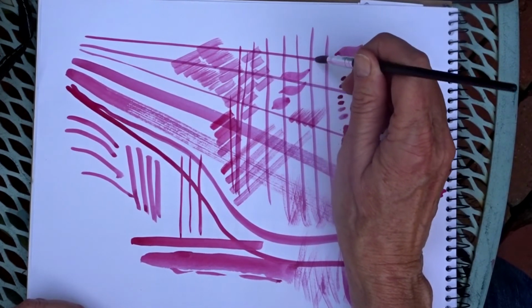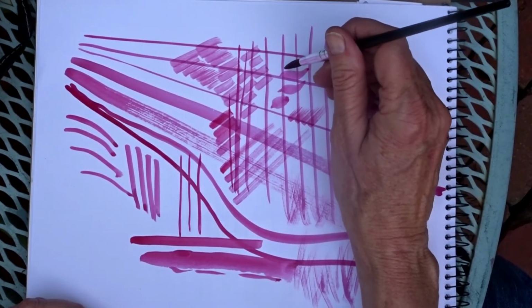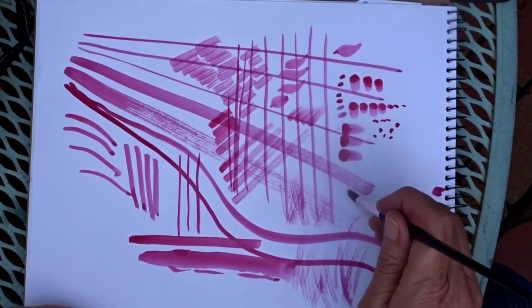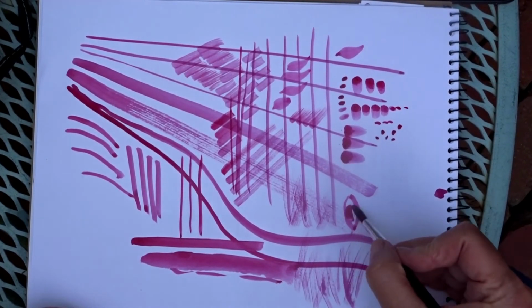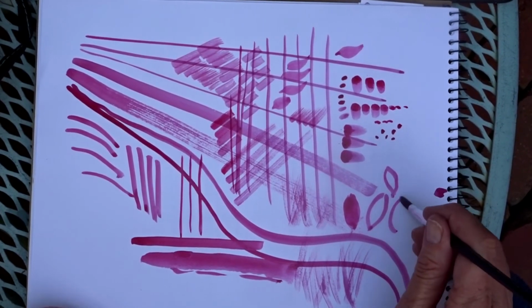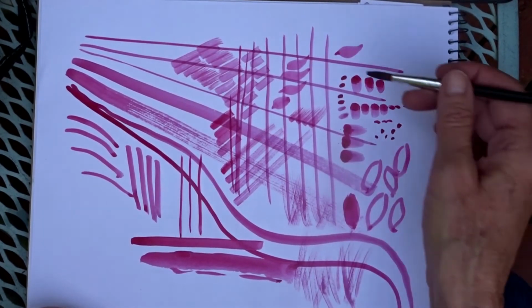Instead of outlining your leaf and painting it in, let the brush do the work. It has, I don't know, to me it has more of a beauty to it than outlining it, which is cumbersome anyhow, and then painting it in. And if you outline it and start doing a whole bunch of them, which, nothing wrong with doing a contour line sometimes, but I want you to learn more about this.